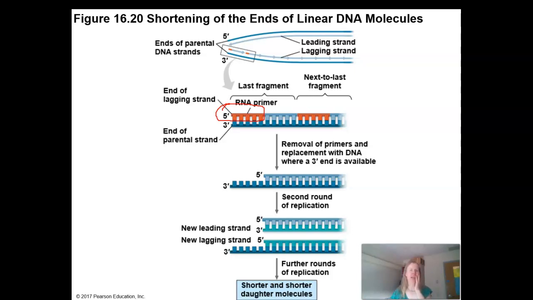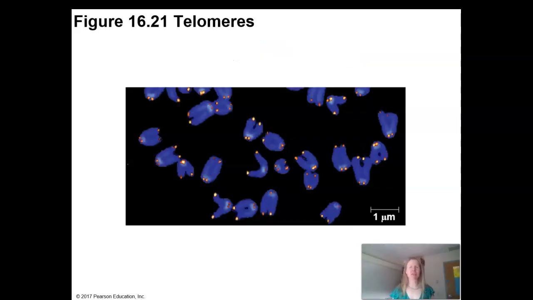So like, okay, well, we lost that, not the end of the world, but the next replication, right, we lose a little bit more and a little bit more. So what eukaryotes have done, which is pretty ingenious, is at the end of each chromosome, they have a special region of DNA called telomeres. So telomeres are basically some of that junk DNA that they talked about in the gene. They don't have any genes coded for them. And so they provide kind of this extra DNA so that it doesn't matter if the DNA gets a little shorter and a little shorter and a little shorter, but only to a limit.